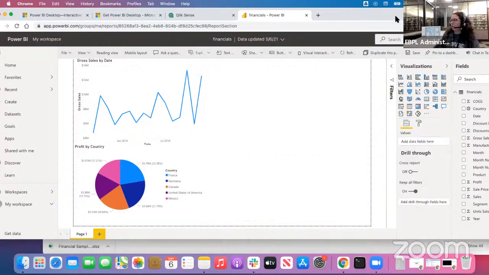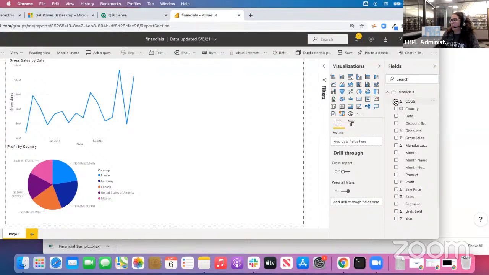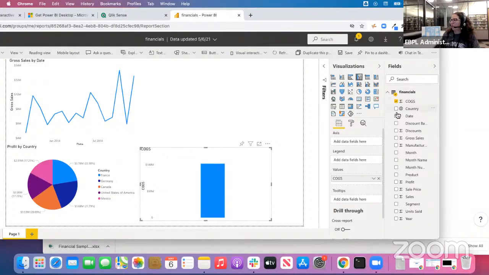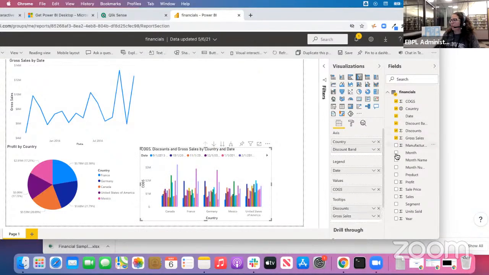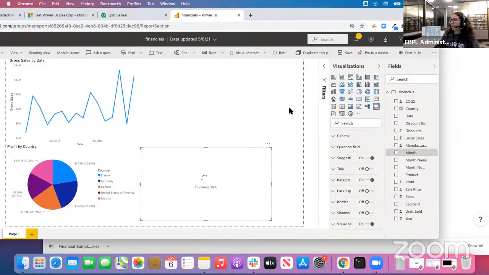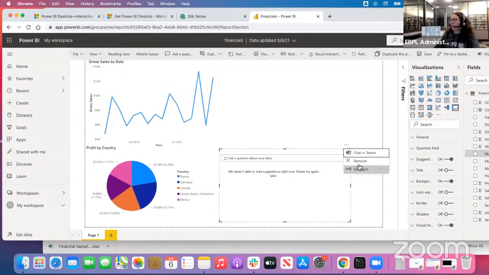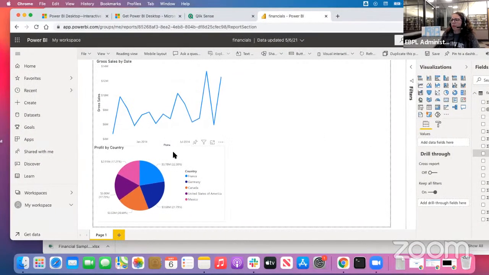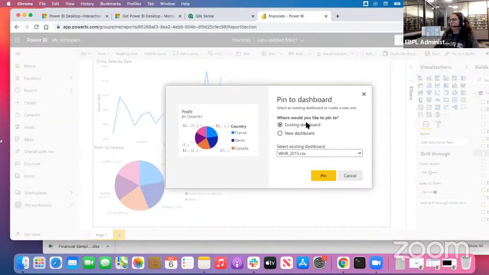I'm gonna remove this, and I need to select all the data. That's what happened. I'm going to select everything, and then I'm going to let it give me some suggestions of what to analyze. So I'm going to just do this, and then I click here. I have to select this one, and I'm going to change the type of chart, and I'll do QA and see if I get some suggestions of questions. Come on, you can do it. See, it's kind of slow because I'm working on the cloud and it's still not working. So what a bummer. It's been working all day, and now I want to show it to you and it doesn't work. So, well, let's move on because we can't be slowed down.